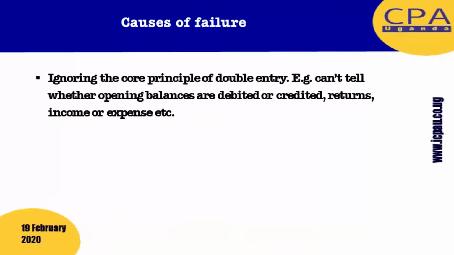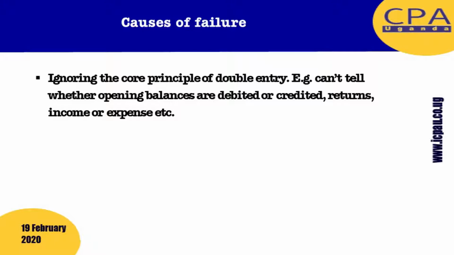Another cause of failure: ignoring the core principle of double entry. I want you from here to go and put emphasis on double entry. It is going to save you a lot. It is going to make you earn some, should I call them free marks? There are things you'll be able to identify easily because you know double entry.